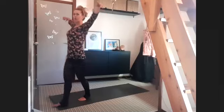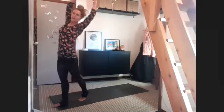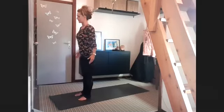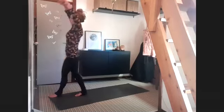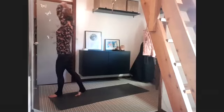Cross the right foot across the left, reach the arms up and bow forward. Look to the left foot. Set yourself back. Step left foot across right. Bow forward, look right side. Set yourself back.